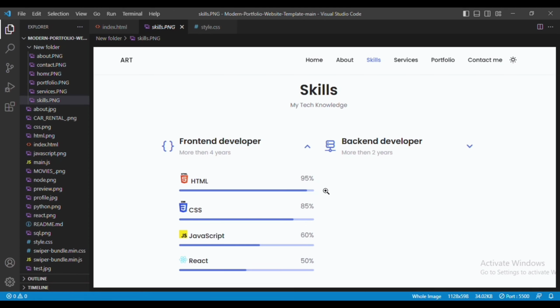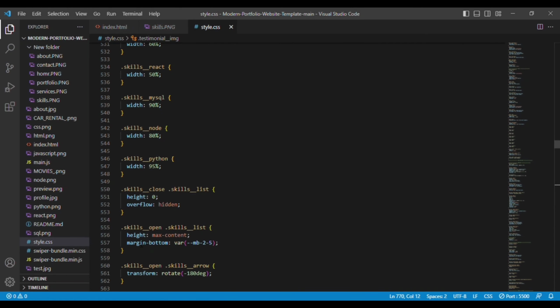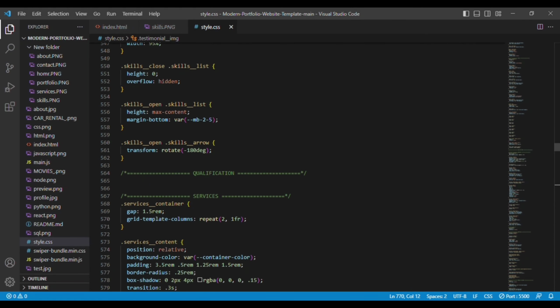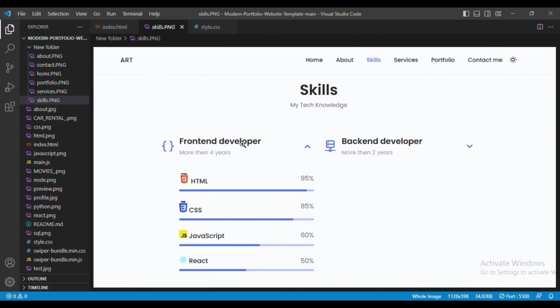So this is the code for each and every section. Skills Python. Then we have skills close, skills list, that is height is 0, overflow is hidden. So whenever you click on this front-end developer button, this arrow will come up and the entire list of skills will come down. Whenever you click it again, the entire list will be hidden.